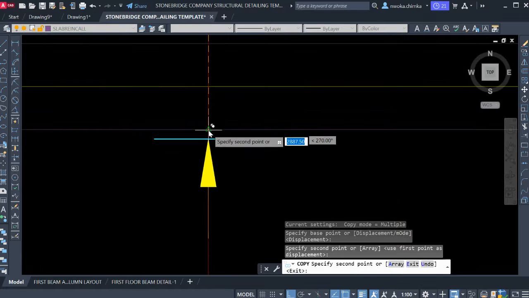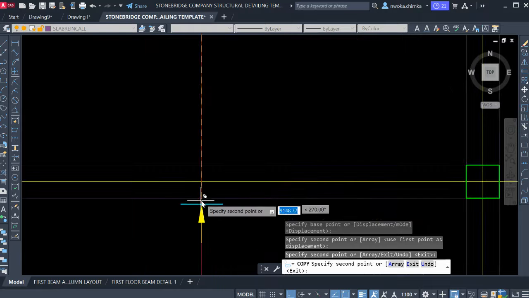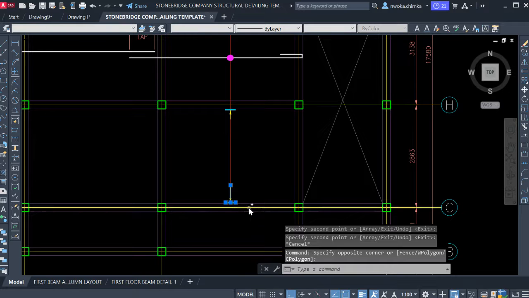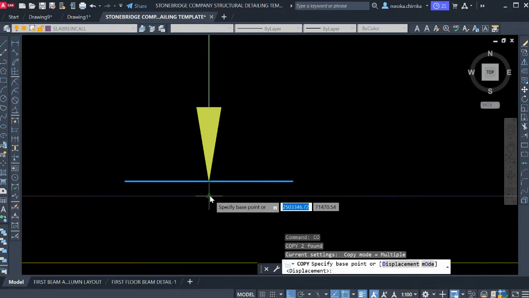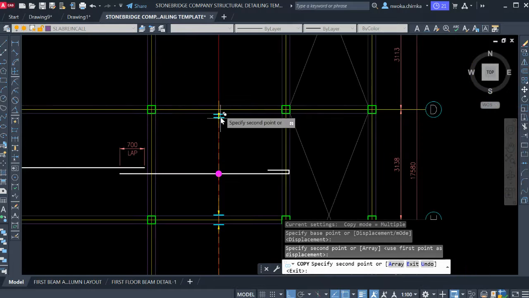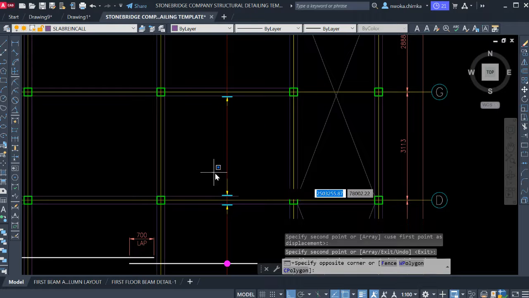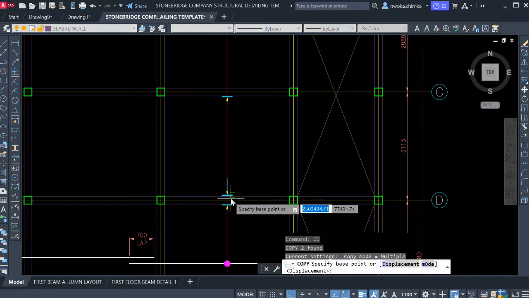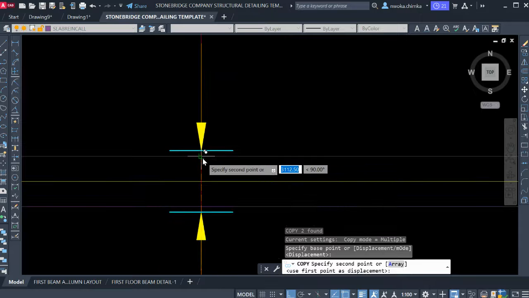So we click this point, and also this point, and this point, and then we select this CP, match it to this point, and click this point, and this point, and this point. Okay, not all actually. Copy this CP also, from this point of reference to this point of reference.